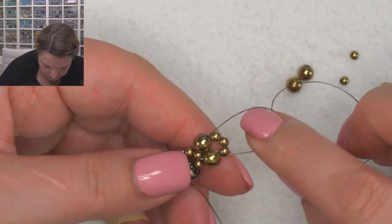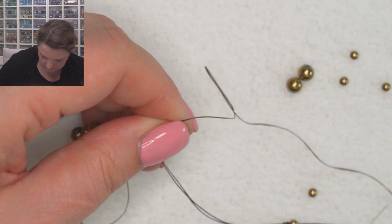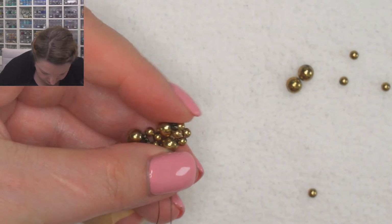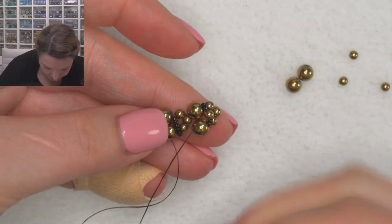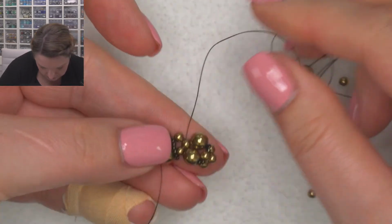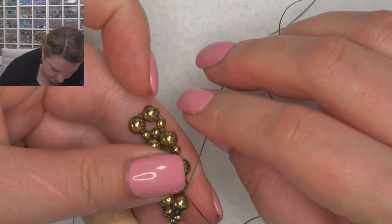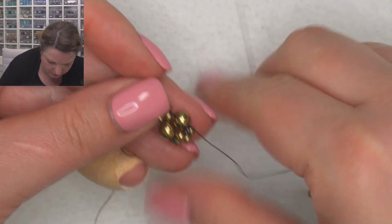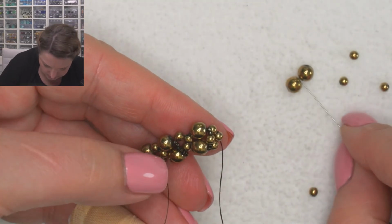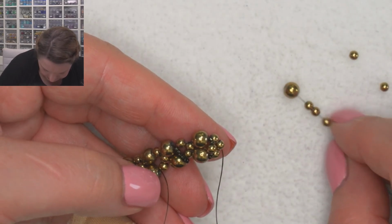go down through the 6 mil, back down, make sure this is nice and tight, and then pulling this up. So you could add an extra 3 mil on there, then come around. That looks kind of pretty as well. Come around into the 6 mil, and then we're going to get to the 3 mil on the top and add 6 mil, 3 mil, 3 mil, 3 mil, 6 mil.